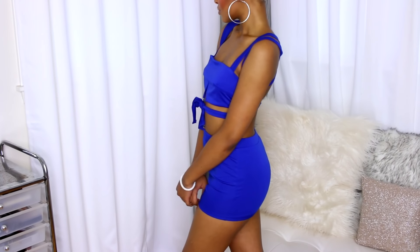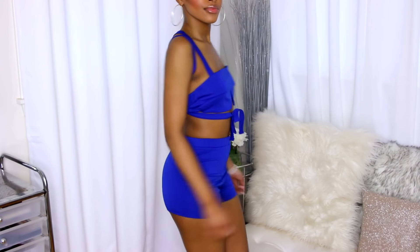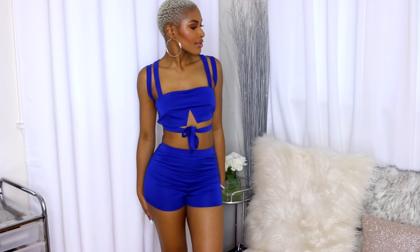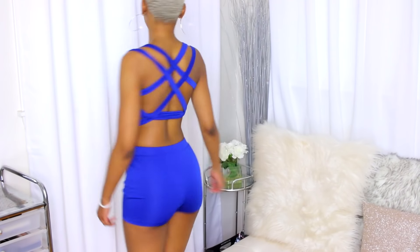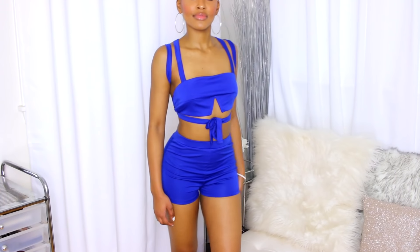Here's what the shorts look like — more detail obviously in the try-on clip. They're high-waisted, in a darker blue color, and they fit me really nicely. This is a two-piece set so the top matches in the same color, but the top has a V at the bottom. The string is really really long so you can wrap it in any style you want. I wrapped it around the back and figured out a way to make it work.